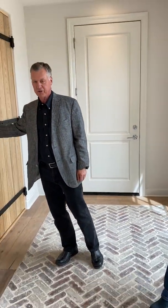The Village at Silverleaf is a 19-lot development we started a few years ago. This is the last home available at the village. This is what we call lot 2801, and it's on the market at $3,825,000. It's a great plan that we're going to show you today. And of course, while we do that, we want to highlight one of our great long-term trade partners, Kohler. So come on in, and we'll take you from the beginning.